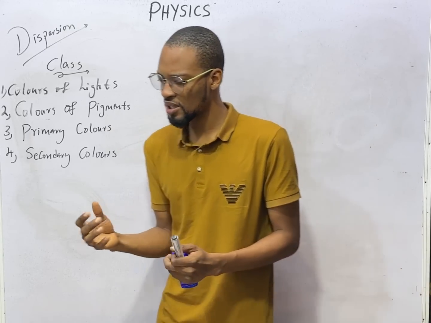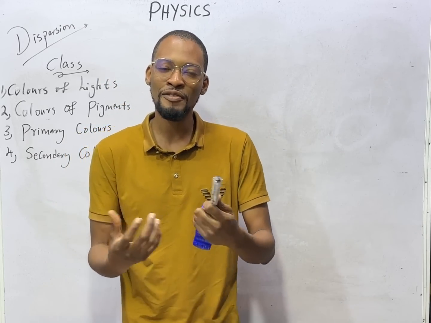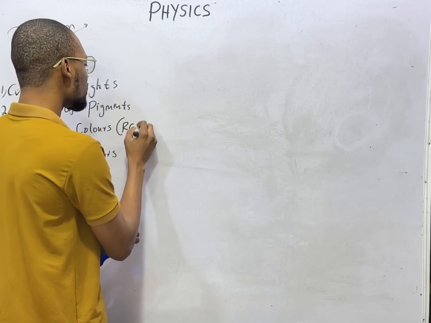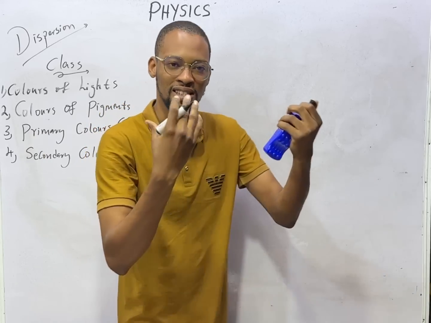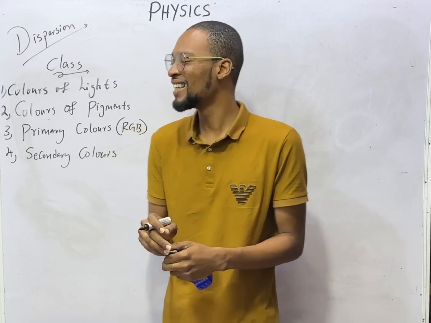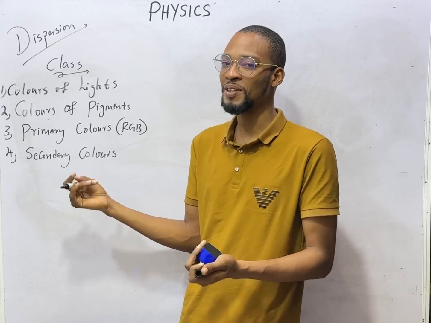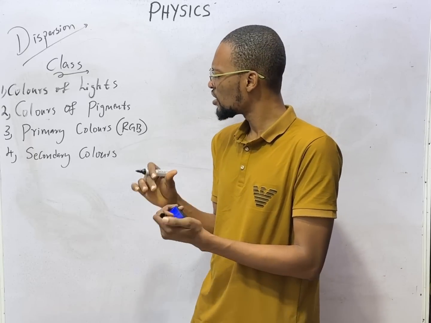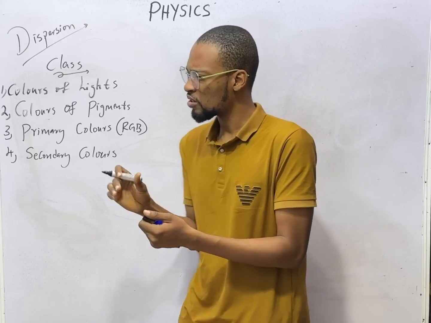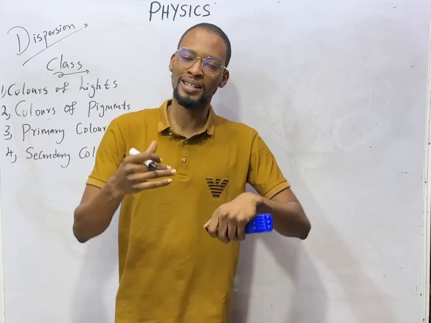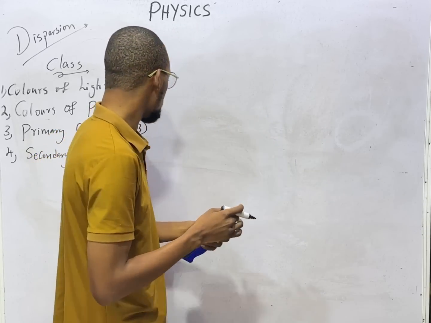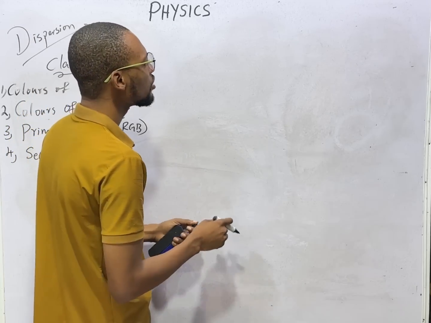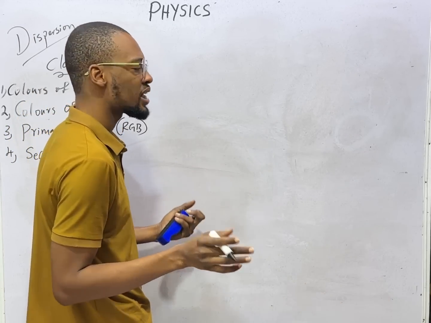Now, primary colors are the basic colors that every other color depends on. Just like we say fundamental quantity. Quantities which other quantities come from. While secondary colors are derived colors, which means they come when you mix primary colors. When primary colors combine, they will give you secondary colors. Now, somehow, let's start preparing for color mixing. If these are primary colors, red, green, and blue, that is RGB, let's draw two charts.